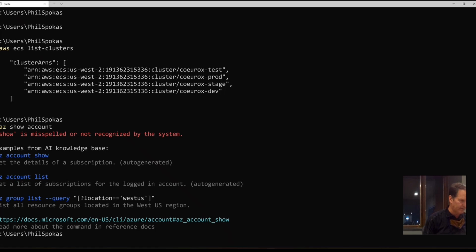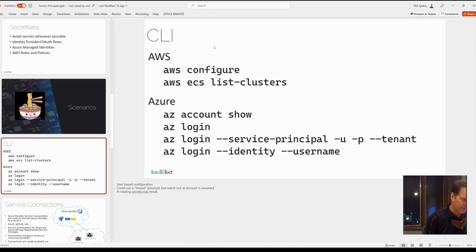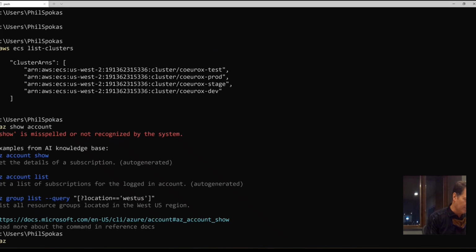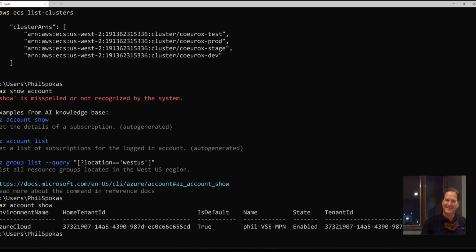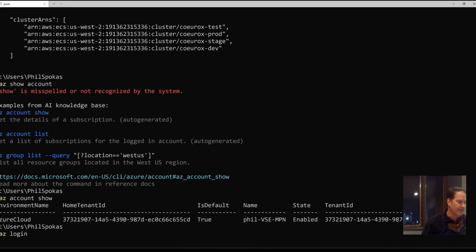Sooner or later this will, of course. Show is misspelled. I don't think show is misspelled. I think it's just not the right word. Oh, it's in the wrong order. So same sort of thing. The nice thing about the command line is I can go validate my credential, but I better watch out, because if I'm starting to execute commands, it's going to be tied to whatever context they happen to be in. I can go ahead and change that.